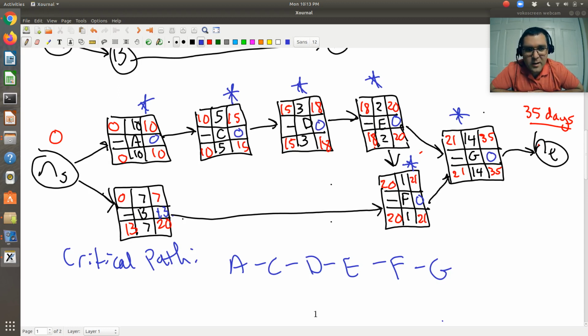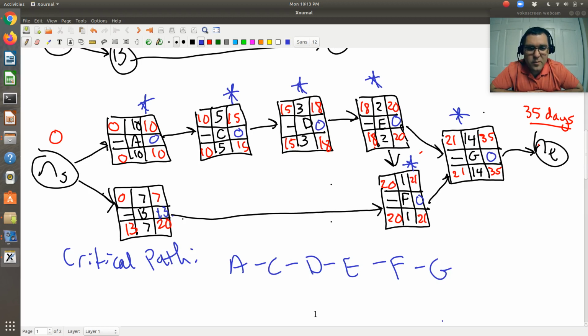B, on the other hand, has a float of 13 days. So as long as I begin B between day 0 and day 13, there'll be no delay to my project.